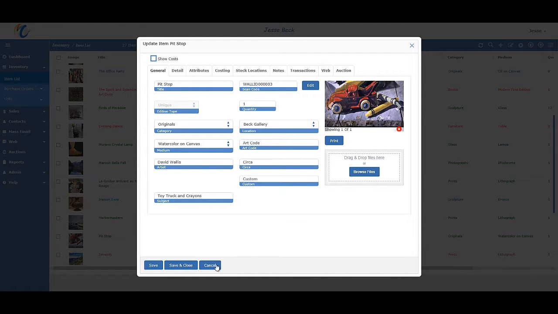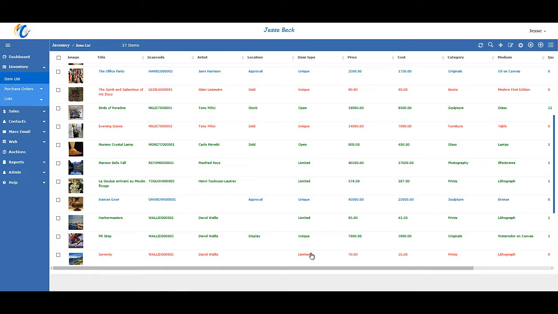So going back to the list item view, you'll notice that some items do not have locations listed. This is because it is either a non-stock item, which doesn't count as physical inventory, or because it is a limited edition. Limited editions are attribute specific in that there could be many different editions for a title record, and all of them may be at a different location.